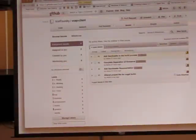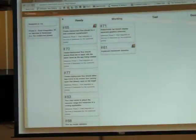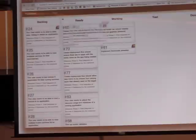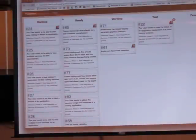So they're listed here. But one of the tools, when we do start to ramp up more developers, that integrates with this is something called uBoard. And you literally log in with your GitHub account and you go to the repo you want to see, and you'll see all the issues. Based on their tag, you can have ready, working, test, and over here a little secret backlog. Then instead of going through and manually changing the fields on those actual cards, you can actually drag them over here. So it's a pretty nice little tool.